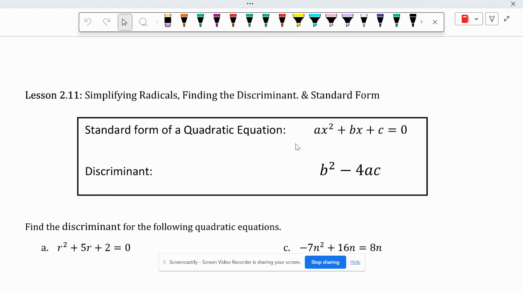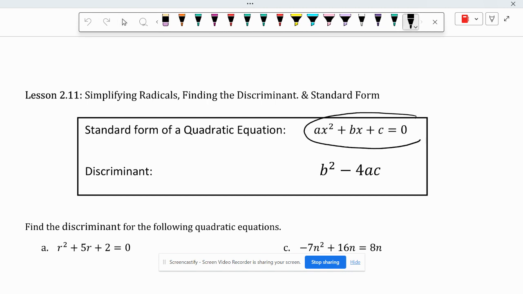So the first thing that you have to do when you're going to find the discriminant is make sure that you're written in standard form. So this has to happen first. So it must be, I'm going to put STD form. That has to happen first for you to use the discriminant. The discriminant actually tells you how many solutions your quadratic should have.